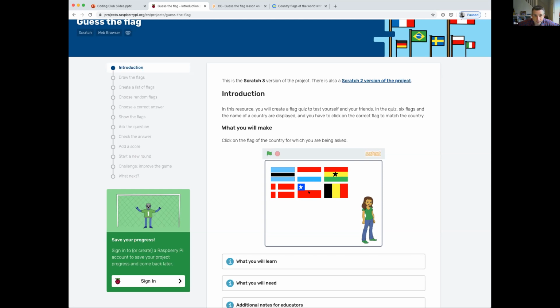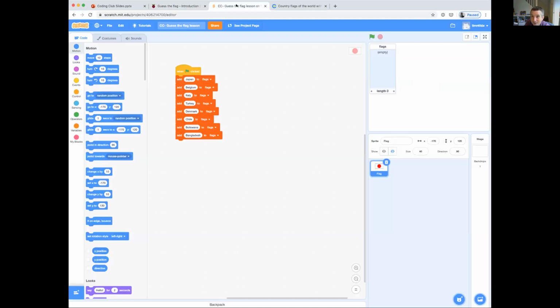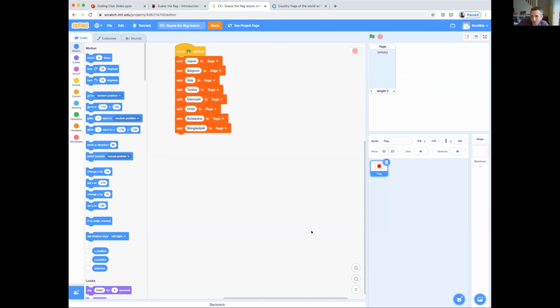Hopefully you have seen the starter project link somewhere already. It'll be in the chat if not, but let's jump over into Scratch, and this is our starter project. My fingernails are actually super distracting on the keyboard. This is a challenging concept, right? Cool. So the starter project has got a couple of things in already. We have got a list, which I think will be a new block to all of us. And inside the list, we have got a whole set of different flags already. Let me zoom this in a little bit so it's a bit easier to see.